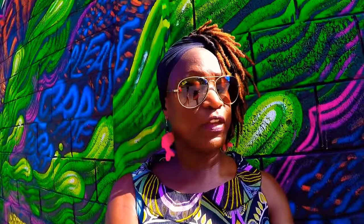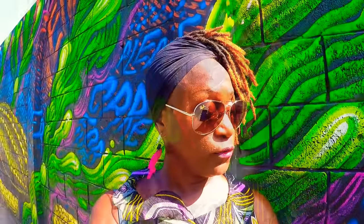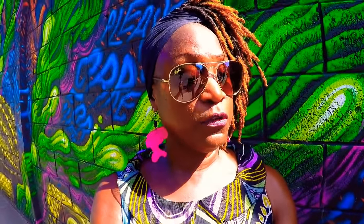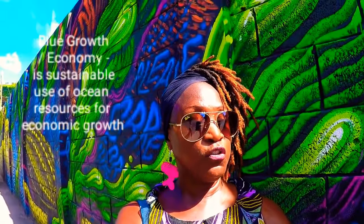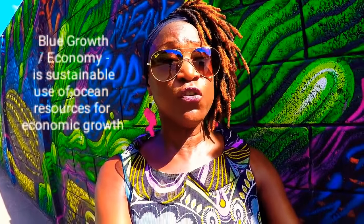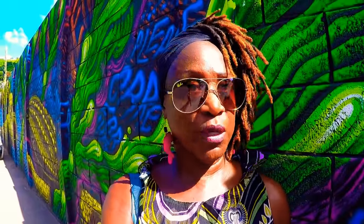The reason why this mural is here in Grenada is because the Pangaseed Foundation collaborated with the Grenada body called Blue Network. The Blue Network is a partnership between the government of Grenada, the Netherlands, and the United Nations. Grenada is one of the world's first countries to develop a vision for an economy based on blue growth. And in 2016 in Grenada, there was a Blue Week, an event which brought together governments, international organizations, and other stakeholders in an effort to advance the blue growth agenda and promote investment in the blue economy.